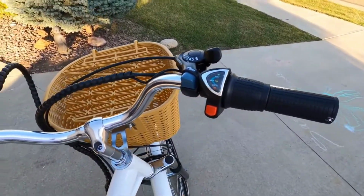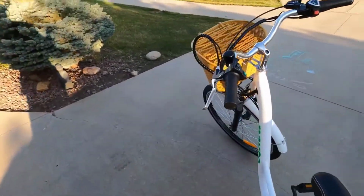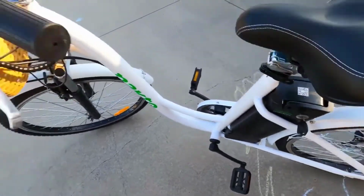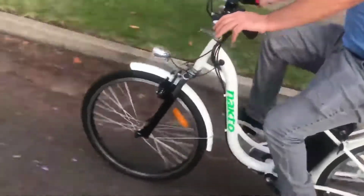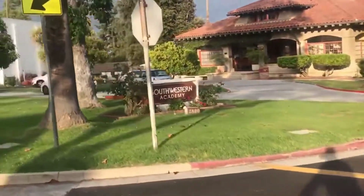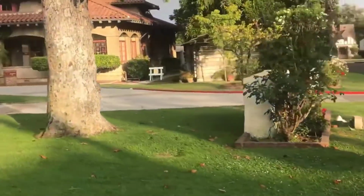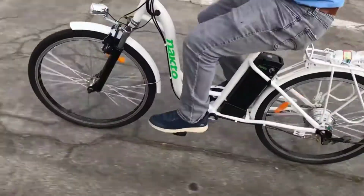The motor itself is made by a Chinese company called Bafang. Don't let that put you off. Bafang makes some of the best motors in the world. I've been on Reddit, and guys who build their own e-bikes, a lot of them use Bafang motors because they're very, very well made. They're the number one electric motor manufacturer in the world, and they don't make bad products. This is a 250 watt brushless Bafang motor, very good quality.